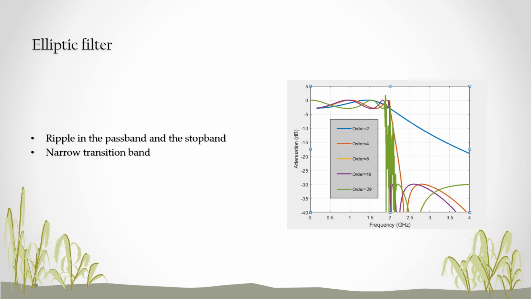It can be observed that increasing the order of the filter causes ripple in the passband and stopband. It's for this reason that elliptic filters are applied in applications that require a narrow transition band, while at the same time signal ripple is not essential. We can say that these filters are optimal, which means that there is no other filter of the same order that would give the same or narrower transition band between the passband and the stopband for the same specifications in the passband and the stopband themselves.